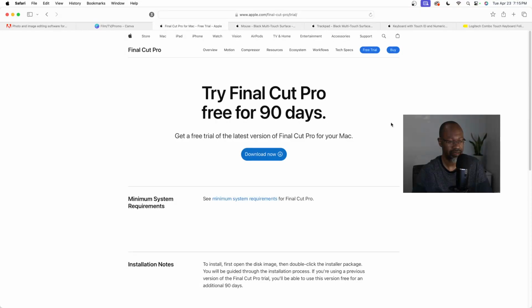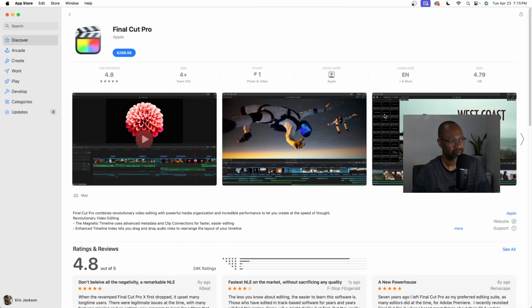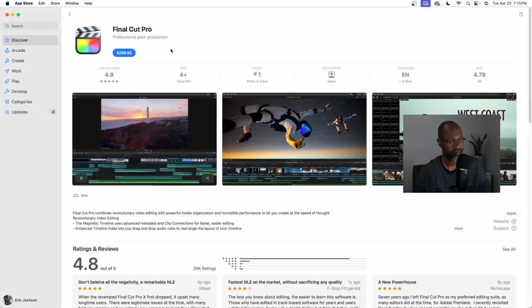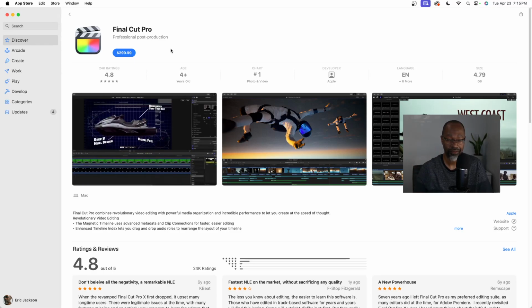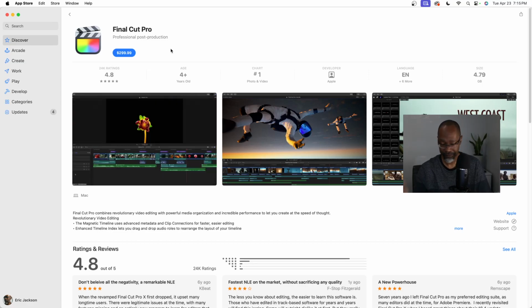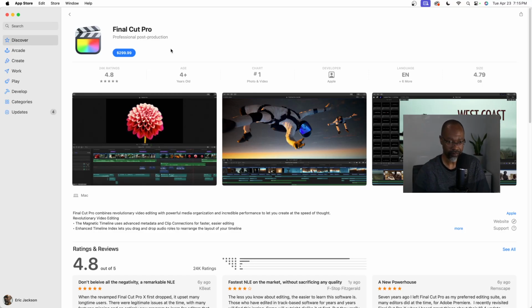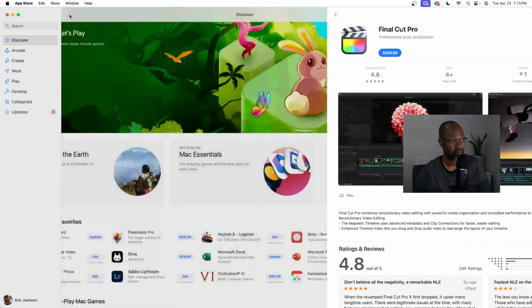And then I think if you want to buy it, the student version I believe is $200, and the pro version I think it's $300. All in all, it's not bad. And then in the long run, you'll save money because it's not a subscription-based software. So in the long run, you'll definitely save money on that.